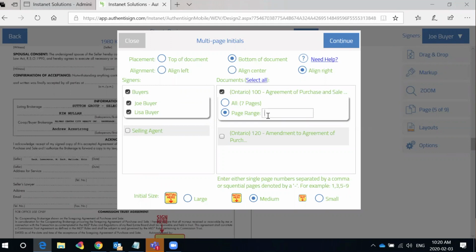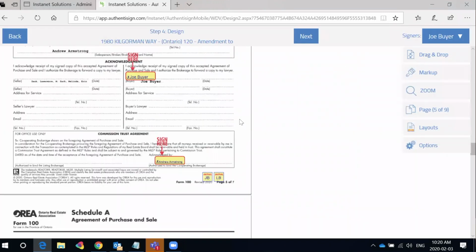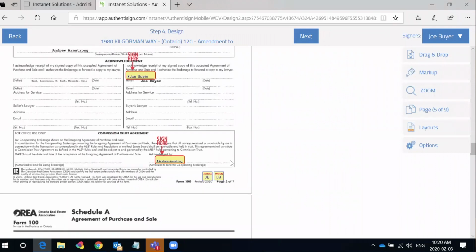We'll do pages 1 to 14 and then 18 to 29, something like that. So you can specify the range of what pages you want. And then the last thing is just to pick the size. And we hit continue.